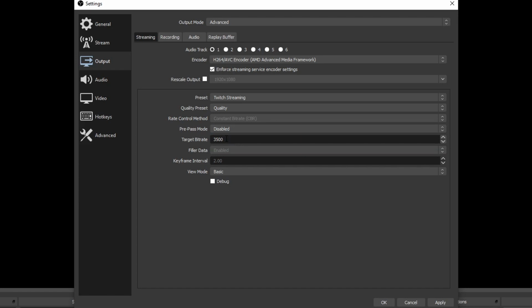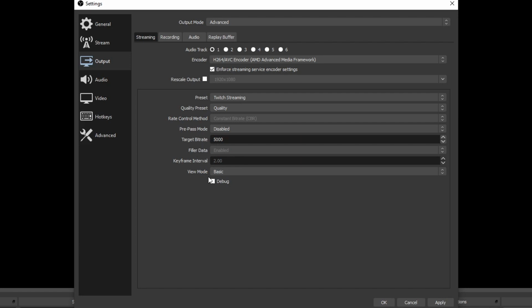So a really good number to start at is probably around 3000. If your stream looks good and you're not encountering any encoder errors, then you can up the target bitrate if you want to increase the quality all the way till it starts skipping frames and looking bad. There's no perfect setting because everybody's rig is different, so you're going to have to play with this one and see which works best for you.